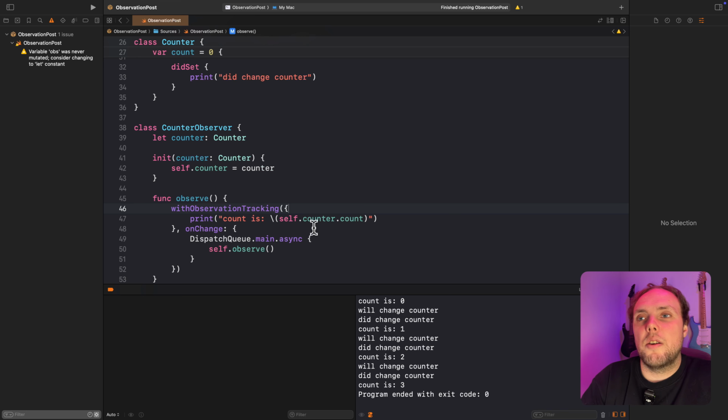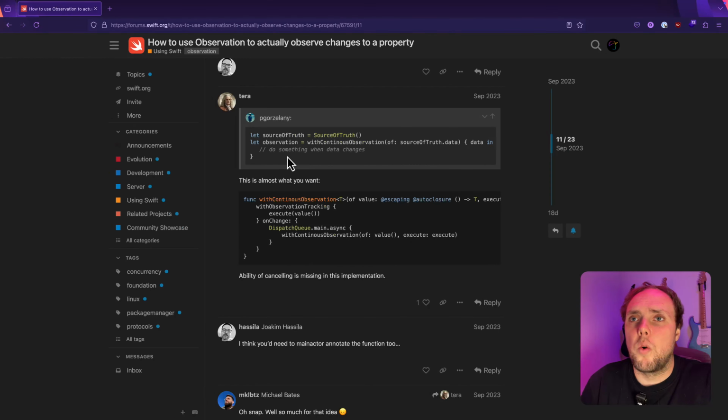This isn't necessarily great to write every single time. So if we look at the Swift forums, there's a lot of people that want this, right? They don't want to be notified when a value will change. They want to know when a value did change. So if we take a look at the forums and sort of what people talk about there, we can actually see that this is a topic of debate, right? There's a lot of responses here. A topic started in September 2023 and it ran all the way through until even 18 days ago at the time of recording this video, which is early 2025.